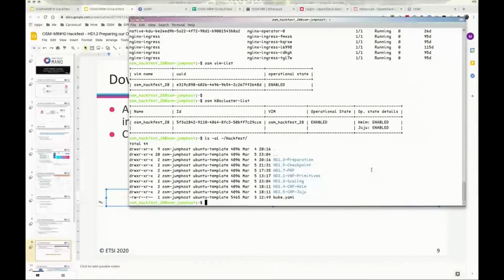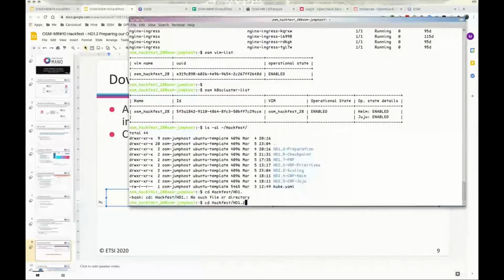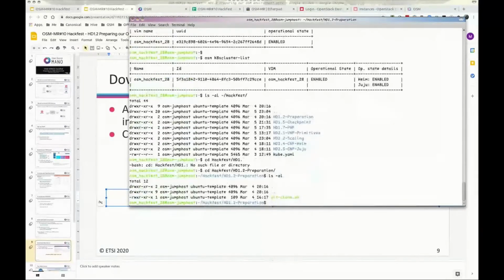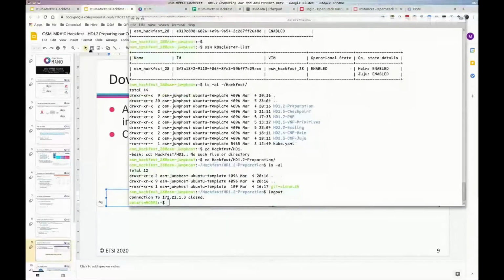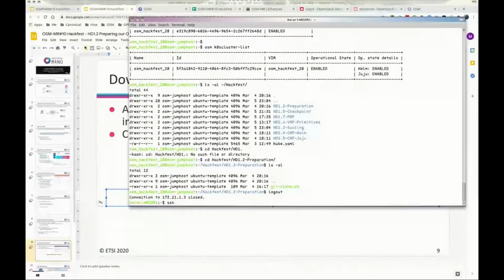The one thing that we can do, though, is go into Hackfest 1.2. Oh, did I put anything in here? Oh, yes, the git clone command. I'm not going to do this as 28, because 28 is an actual valid user. So I'll log in as my instructor account, OSM instructor.